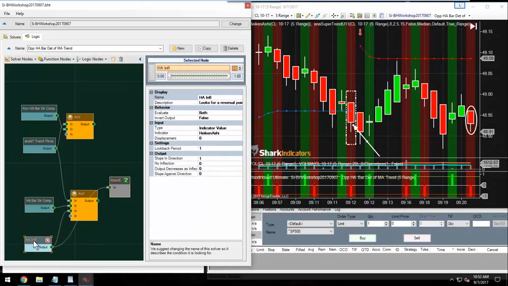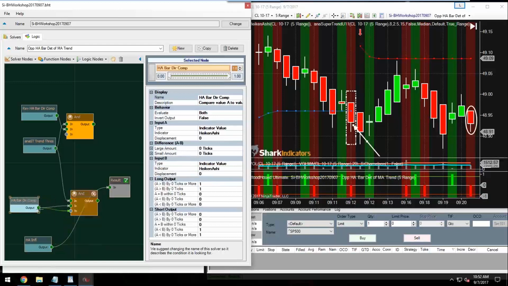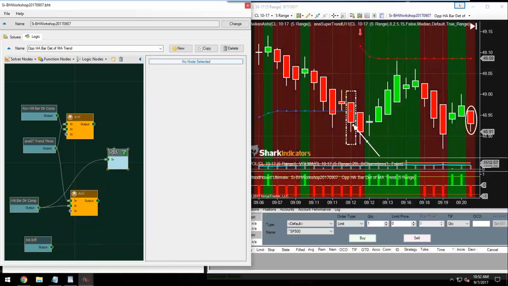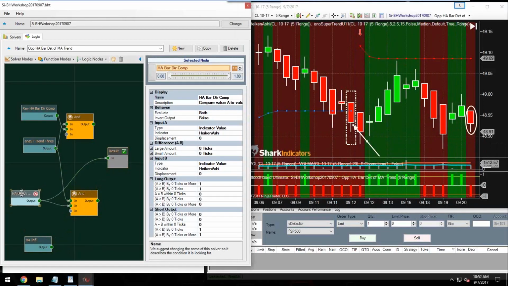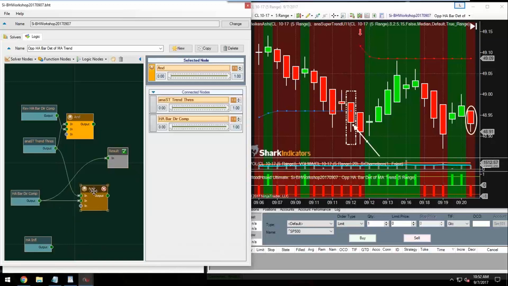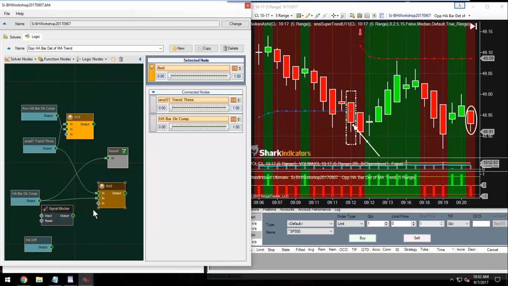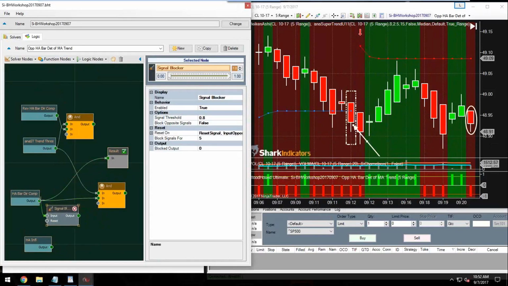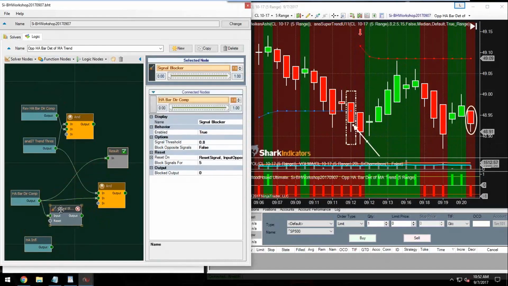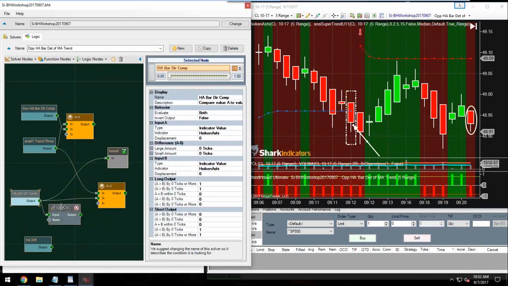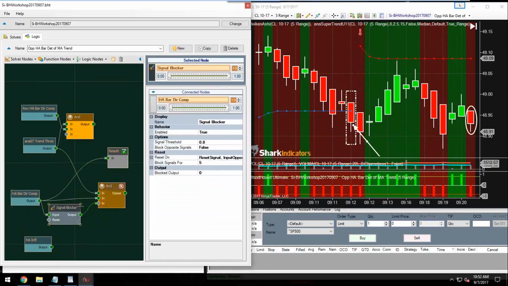All right, how can we solve this? I think the easiest way is we can take this bar direction, and I can use a signal blocker. This is going to be the most reliable way here. So let's connect our Heiken Ashi bar direction into the signal blocker.